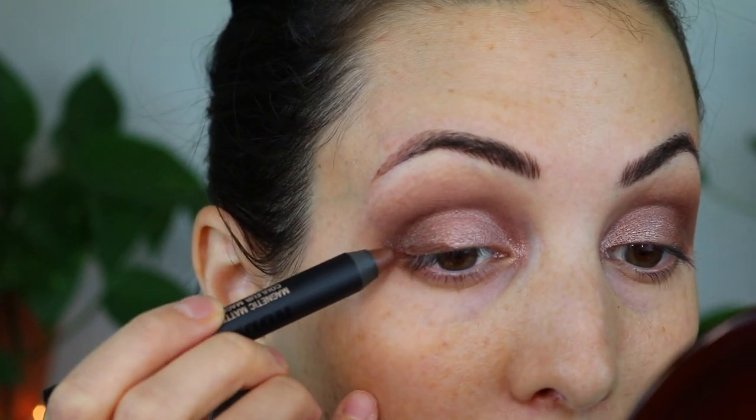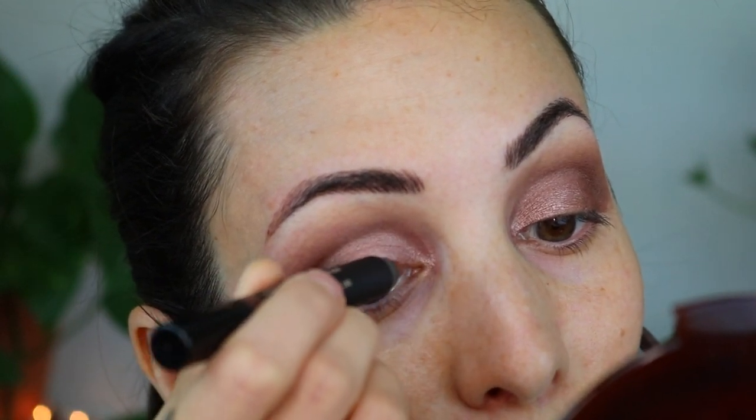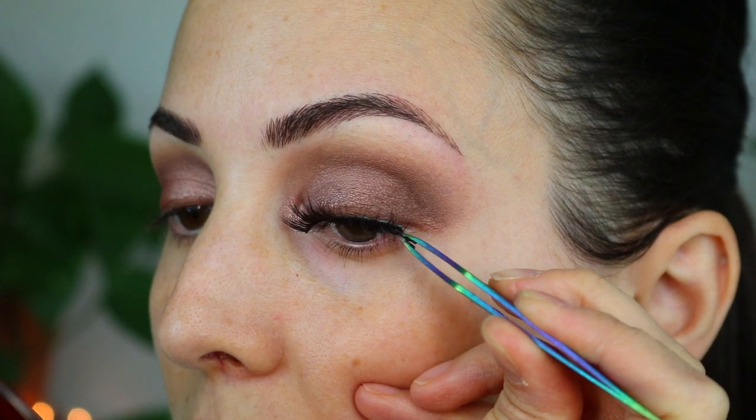You could totally leave it like this. This is my style where I just like to have a nice wash of shimmer on the lid and then kind of smoke out those creases. However, I wanted to do that lash line — taking Chocolate, I'm going to emphasize it, just breezily going over the roots. Now I'm going to do my lashes. I'm personally going to throw on these bad boys — Flutter Lashes in the style Serenity. They're really soft and comfortable, easy to put on, and when you're actually looking forward they're really natural. Now that the glue is starting to become translucent, I'm going to plonk that baby right in the roots and then anchor each corner.